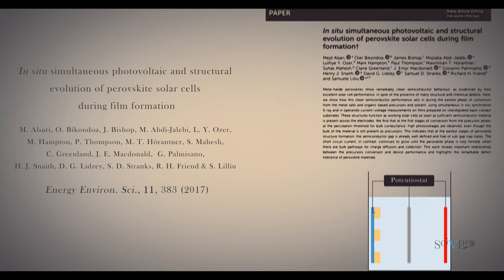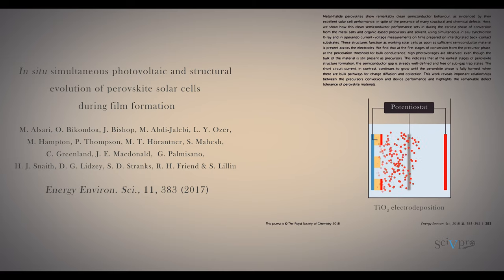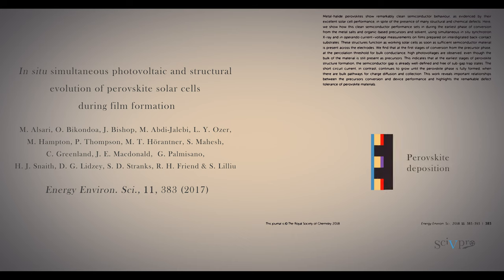In the IBC architecture, we have the electron and hole selective electrodes co-positioned on the back side of the cell in an interdigitated fashion. And the IBC solar cell is completed by depositing the active layer on the interdigitated electrodes. With this architecture, optical transmission losses caused by the top contact can be avoided by bottom illumination, by illuminating the solar cell from the absorber layer side.